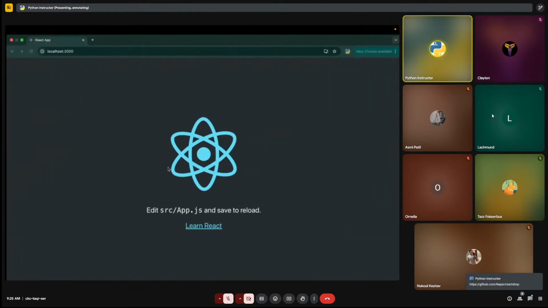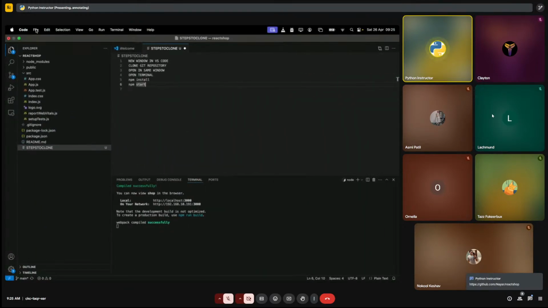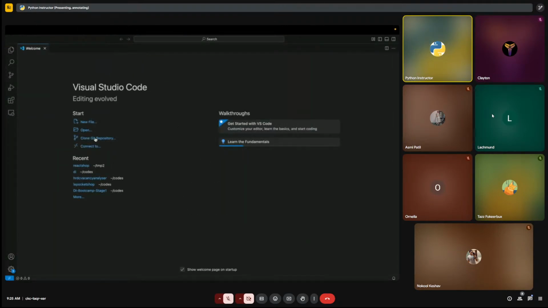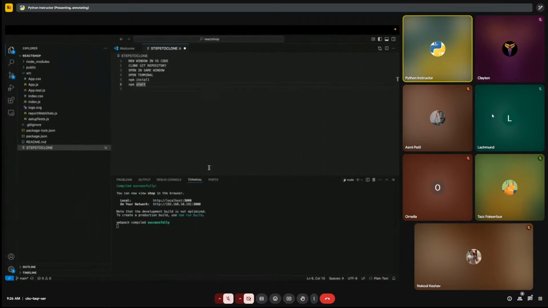So how we do this? You open a new window in VS Code, clone Git repository, and then you paste the link, which I sent on the chat. Okay, and once you finish this, you have to follow these commands. So once you get it, you just open a terminal, npm install, npm start.